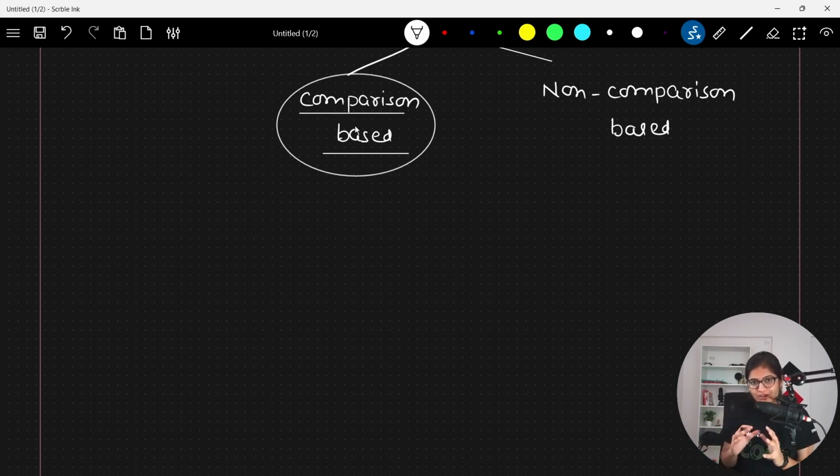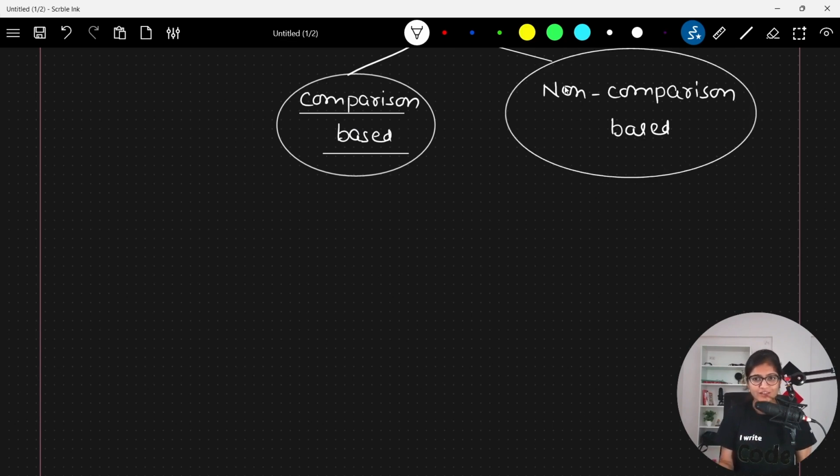When we talk about comparison based sorting algorithms, we will see that inside those algorithms there is always a comparison within the values that we have. But when we talk about non-comparison based sorting algorithms, you will observe that internally, values are not compared. It's just the internal structure, the characters or the words or the numbers that we have. We do something other than direct comparison within the values. So in a broader sense, we have two different kinds of sorting algorithms. One is called comparison based, and another is called non-comparison based.